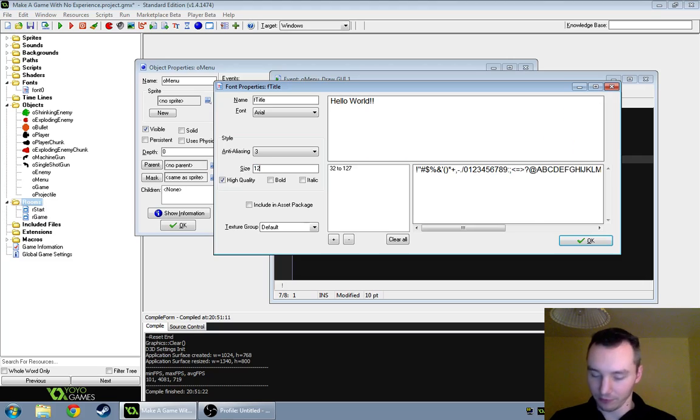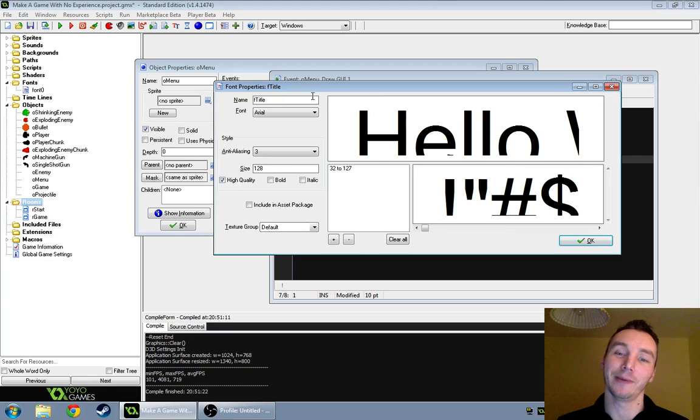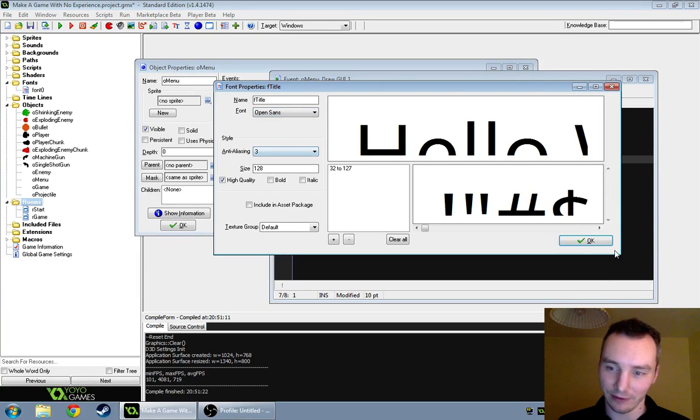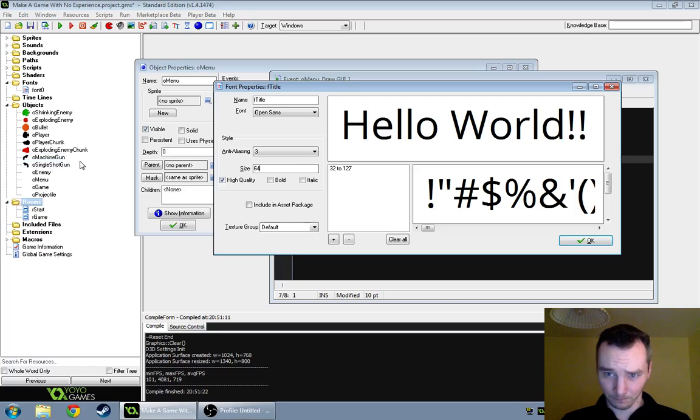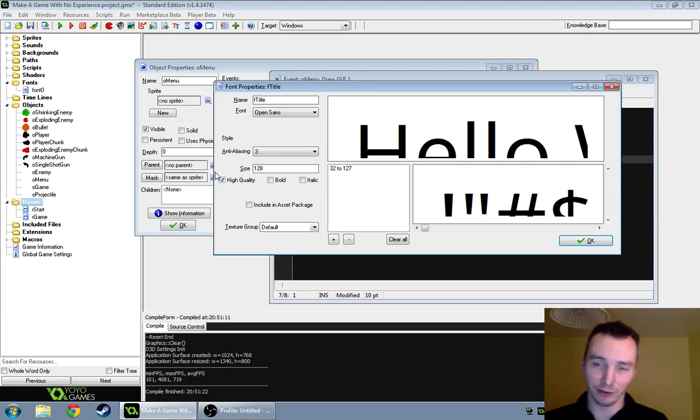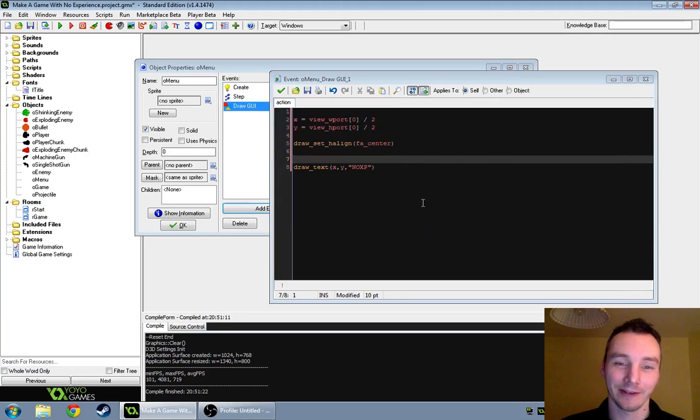The main thing we want is just for it to be huge. So we'll make it that big. And actually Arial's not bad. What does Open Sans look like? That's a slightly more modern version of Arial. We can't really see. What if it was 64? It's pretty gross. It's all going to be gross. I'm no good with fonts. I don't know any good ones. So let's stick with that one. And that'll be our menu font.